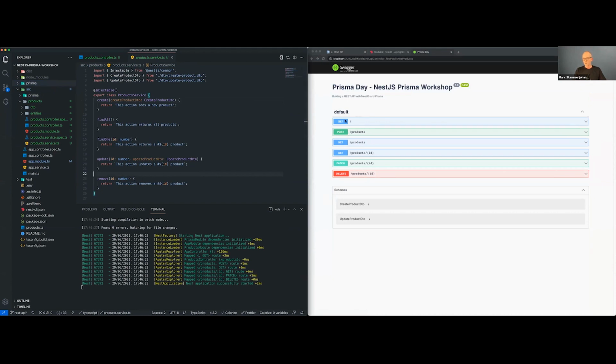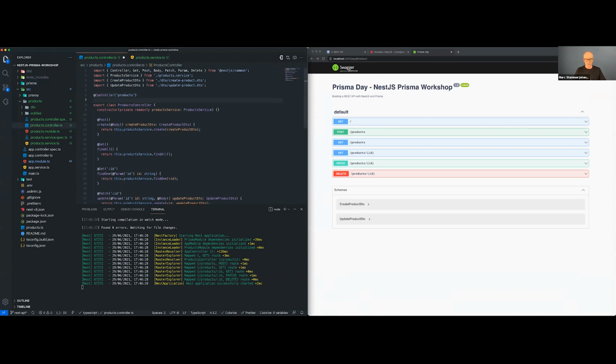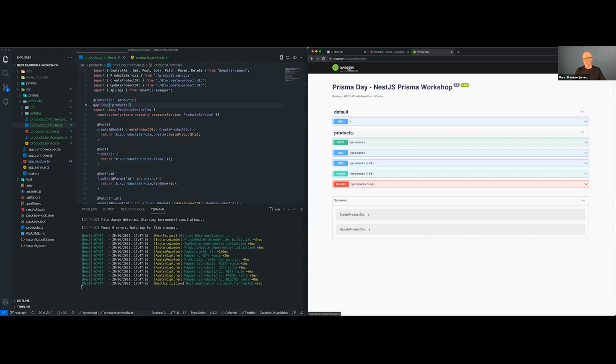And what we notice here, we have all endpoints under one default tag. And the easiest way is to just go into the controller and add an API tags decorator and specify the name, for example, products. And after it's built, we now have a separate tag for all products endpoints.